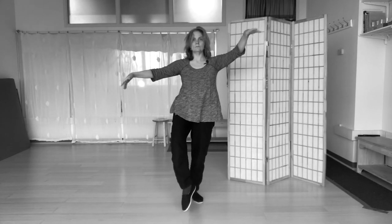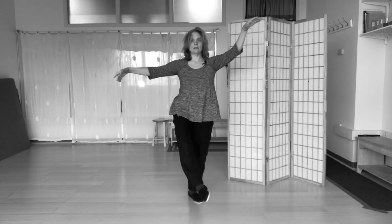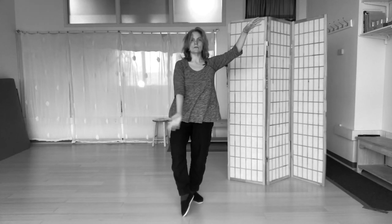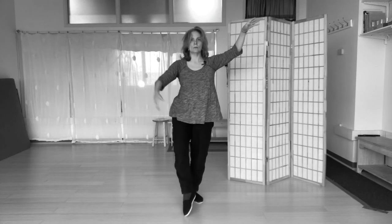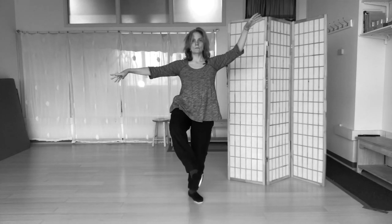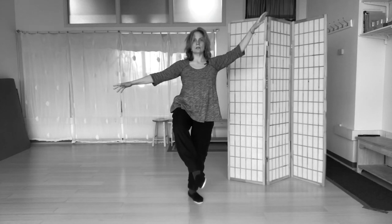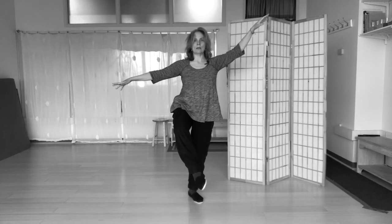Stepping back to white crane. I can lift my leg off if I can; if not, I can keep the toe on the ground, but I want this sort of S-shaped curve of the leg going back into the hip. Arms are related to each other — one a little bit up, the other one down, like a bird, like wings.